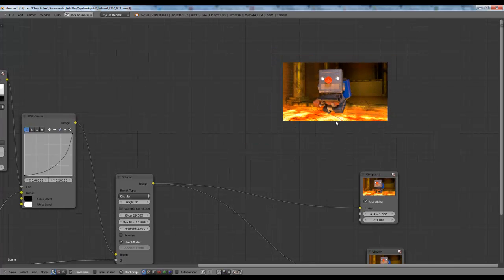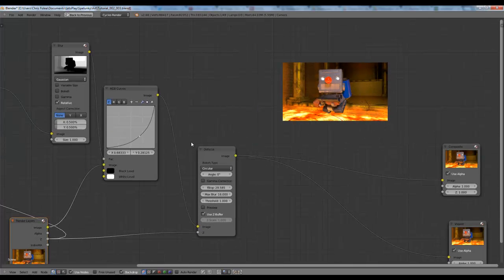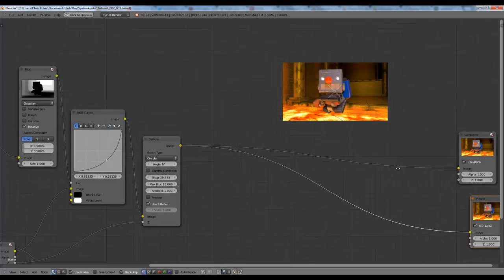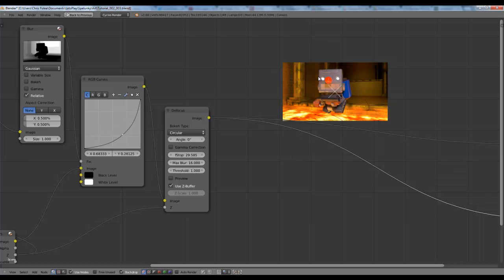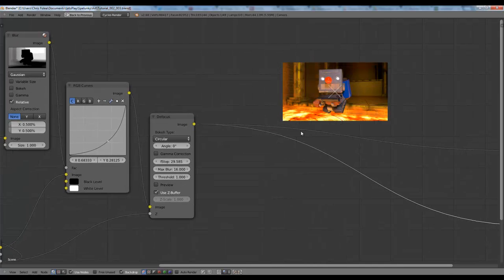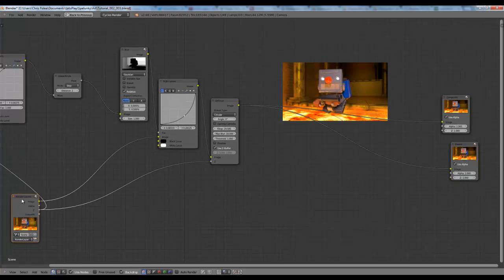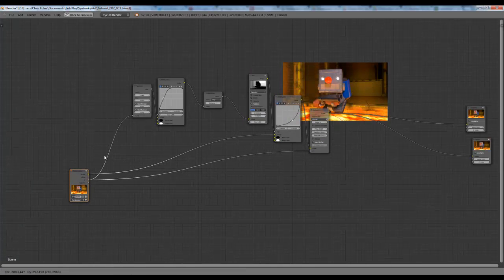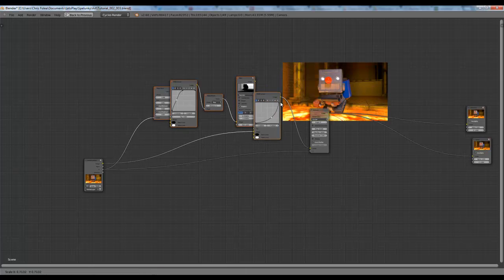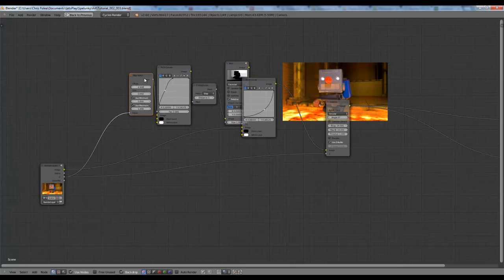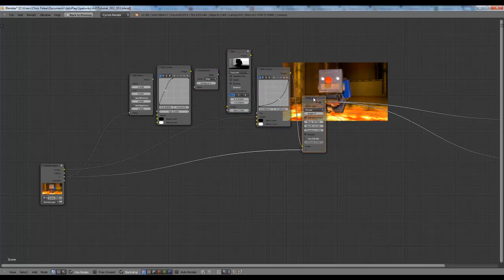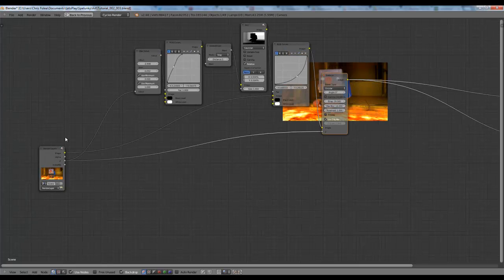Keep the image nice and small because it was rendered small. And we are almost done, believe it or not. So, what we can next do is add some nice glow to the lava and to the eyes and to the nose. And how we do that is we take our render layer and put it back where it belongs. By the way, in the compositing editor, if you hit S, it scales all of the nodes together just like it would in the 3D viewport, which is good for organizing.